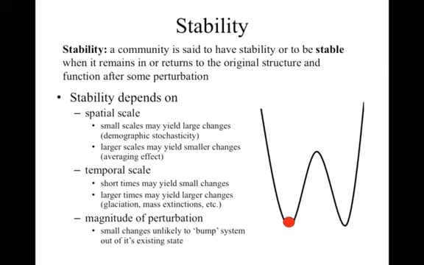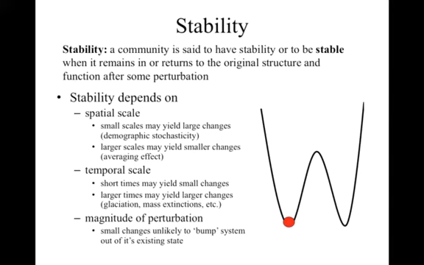Temporal scale can also matter in terms of whether something appears stable or whether we call it stable or not. With short time scales, things may look more stable. If we come in and think, the experimental forest has looked the same for the last 10 years, nothing's really changed, it's sort of stable, right? But then if we look over larger time scales, with glaciations or mass extinctions, if we think back to the Ice Age, the experimental forest was very different. So from year to year, the experimental forest looks stable, but from millennia to millennia, maybe not so much.